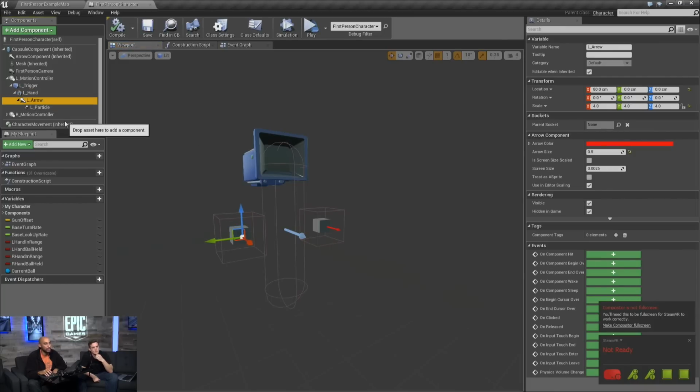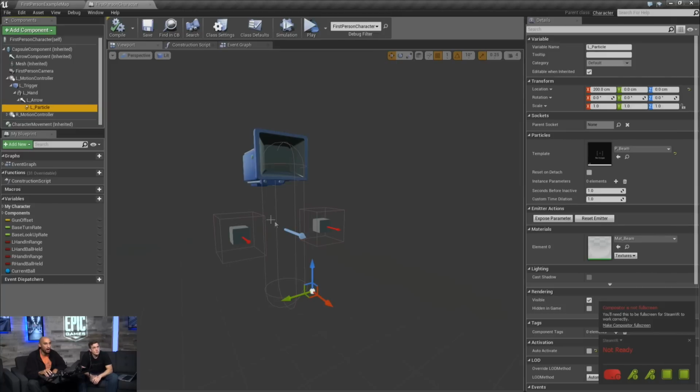I also added an arrow component. I use this arrow component, again, because we are not using skeletal meshes, as a way to define where we want to attach the objects that we pick up. If we had a skeletal mesh that had bones in it, we could have a bone specifically for gripping items or something like that. We could attach it to that particular bone. But this gets the job done, so we just added an arrow component. And then finally, there's our particle effect, which is off in the viewport here because it's activated when we hit our trigger. So that's kind of how we set up our components.